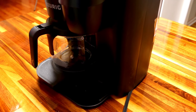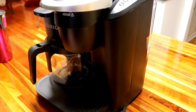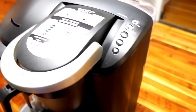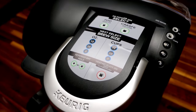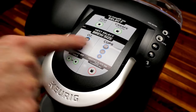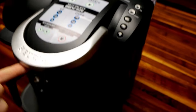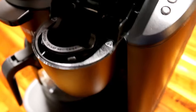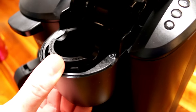They must have been listening to feedback — that is really nice, because that's actually one of my complaints with traditional Keurigs: you can't fit that type of thing under there. It looks pretty straightforward: you turn it on to do the pods or the carafe, pick your size on each side, and to power off you just hold one of the buttons.